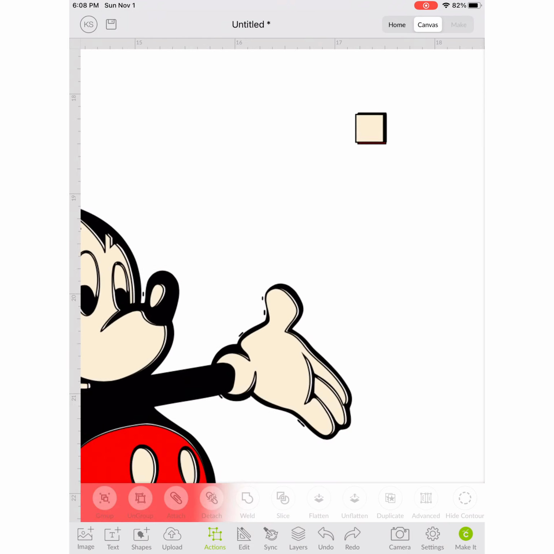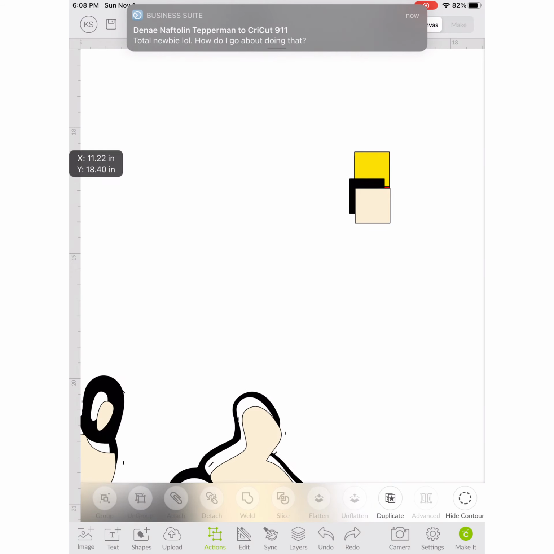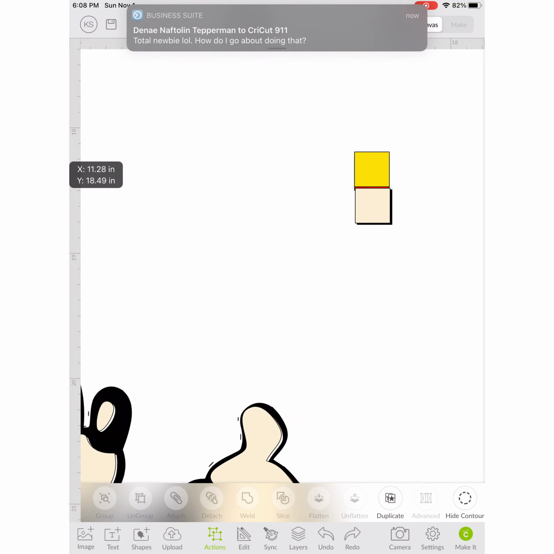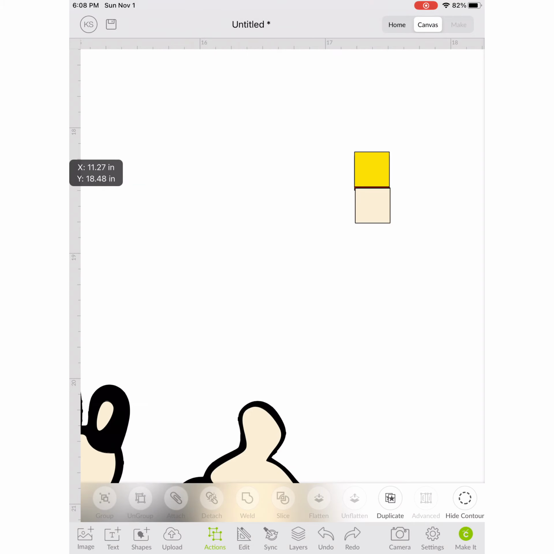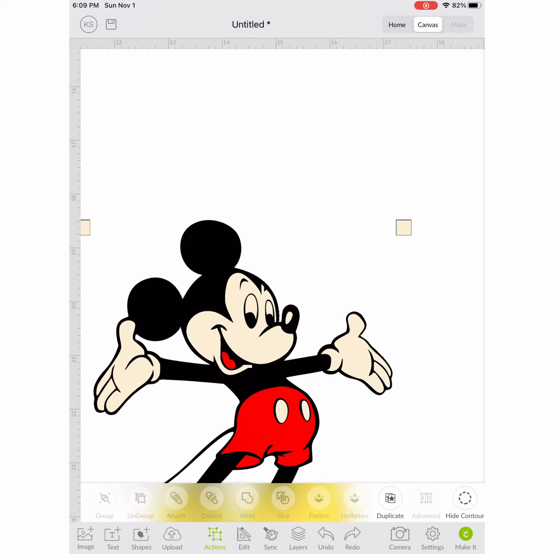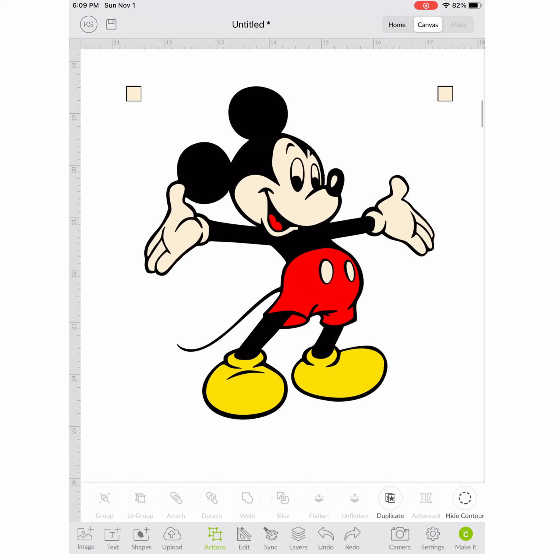I'm going to start over and just line up these squares. Normally I cut my squares off. But for the sake of showing you how it works and how they can help you, I'm going to do it. So there you go. And when you are layering this, after you cut it, you can keep those squares in there, and it'll help you lay your image properly.